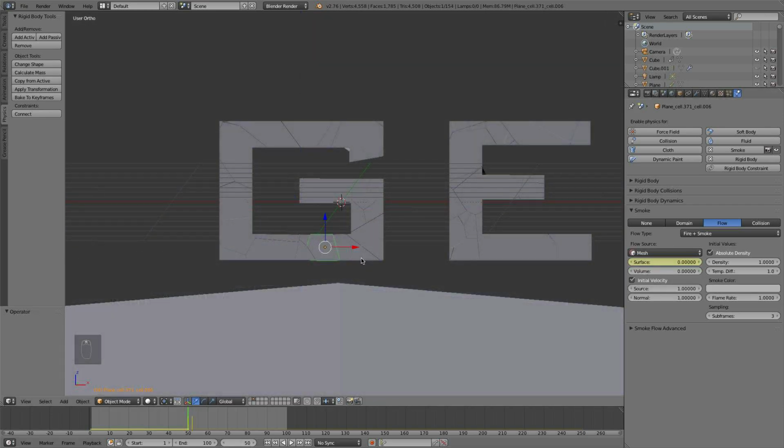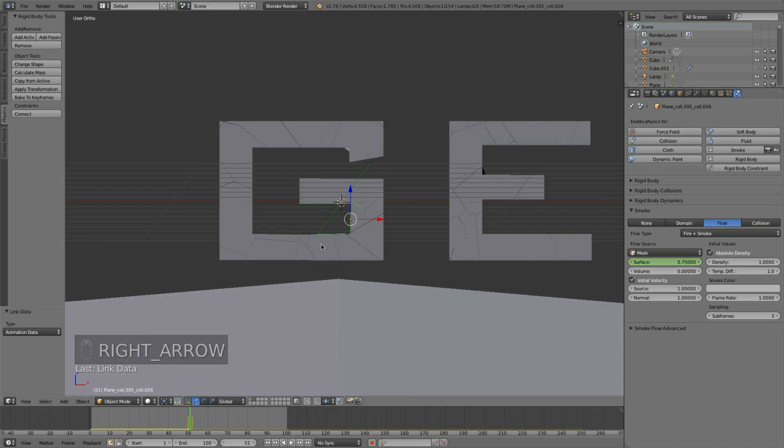So I want to share the animation data from this little shard to all the shards on this one. So to do that, I'm just going to box select everything and then make sure that's the last one selected. And it has the different shade of color on it. It means it's the active object. Then go Control L, make links, animation data. Now all these different shards will have the animation data of the smoke igniting at frame 50 to 52, just like we want.